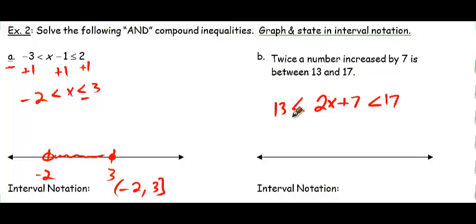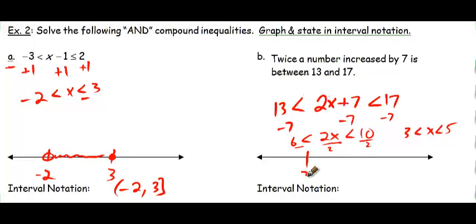All right, so how do we solve it? We solve it like any other equation. So we pretend that this isn't here, or that this isn't here, and we solve it just normally, which means we're going to subtract 7 from all 3 sides. For some reason, people do just the right half and totally ignore the left. I don't know why. So you get 6 is less than 2x, which is less than 10, and then divide everything by 2. So you get 3 is less than x, which is less than 5. So on the number line, you get a 3 and a 5, and you are shading in the middle always for these. So 3 to 5 with parentheses.